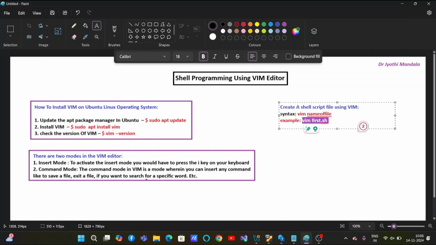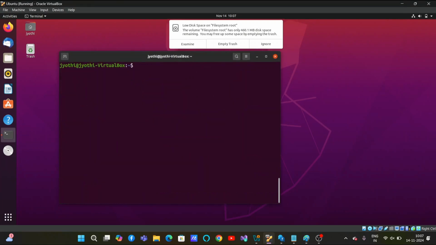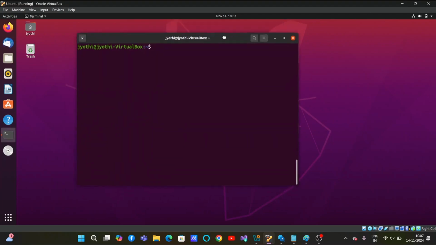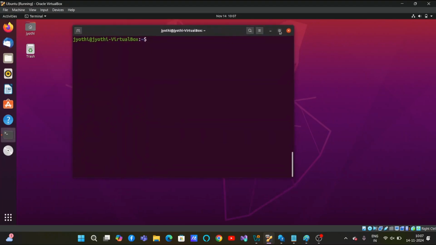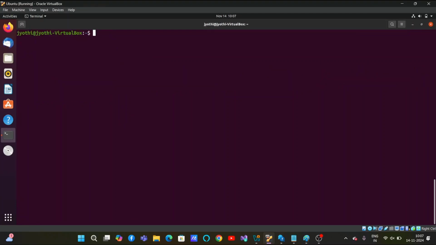Go to the environment, all of you, and type that. But before creating the file directly, I want to create my own directory, and in that directory I want to save all my work. So I suggest you all to do the same. Create one directory with any directory name, whatever you are flexible with.